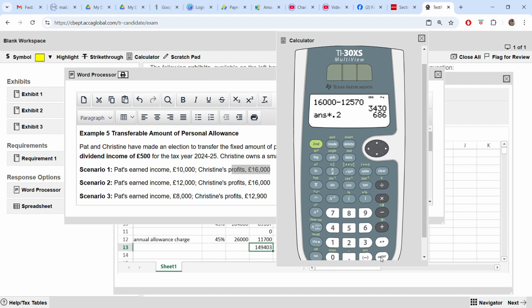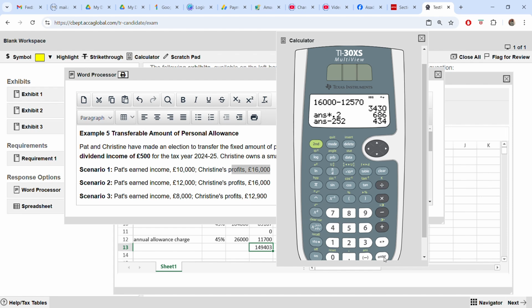So from the 686 we deduct 252. Remember, when we are transferring personal allowance, it's a tax reducer. We deduct it from the income tax. How much? 252. This is how it works. So the total income tax liability of Kristen is 434 after the election.